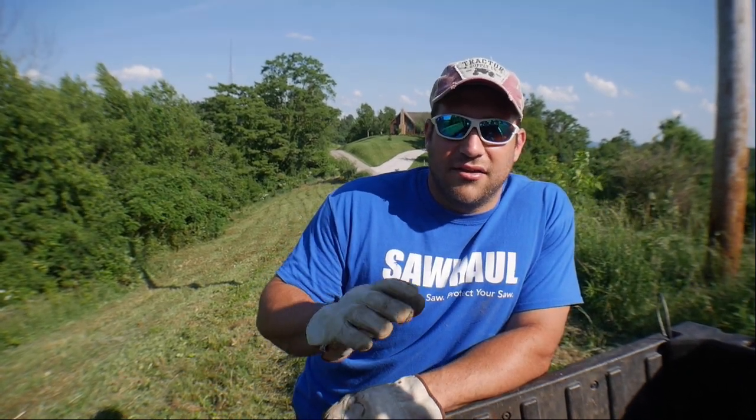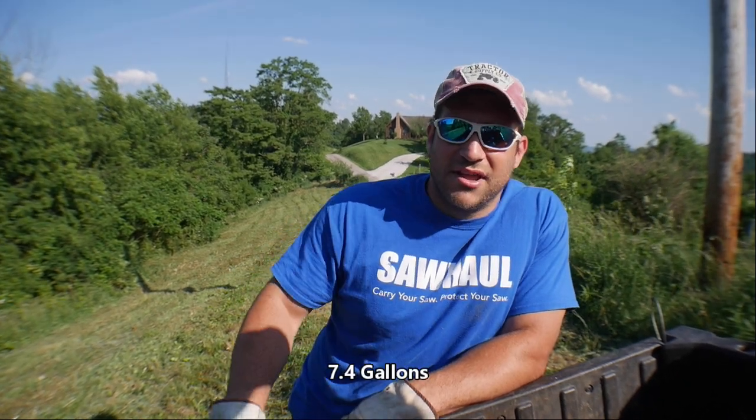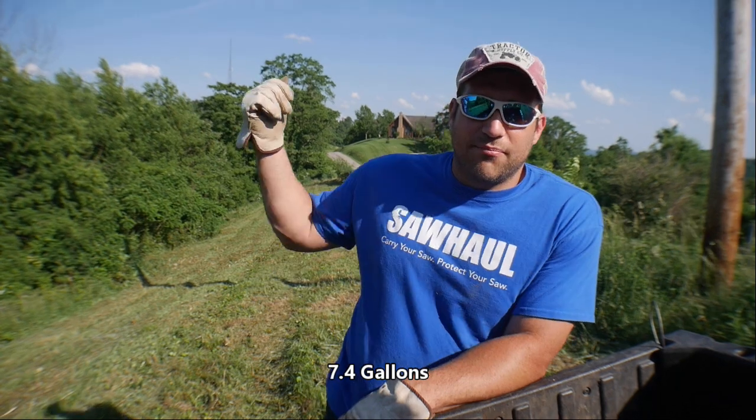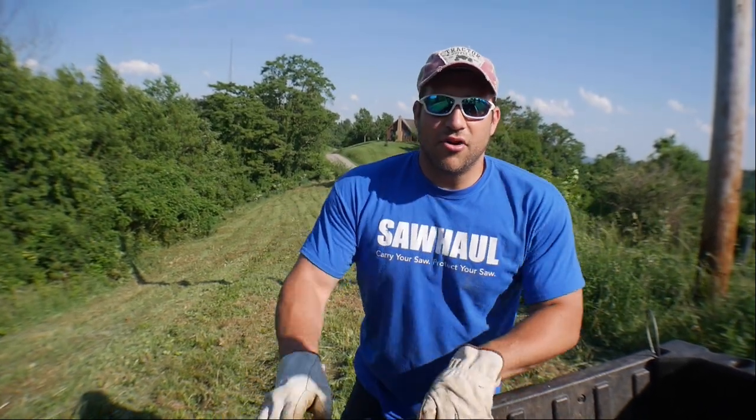Used half a tank of diesel today. I'll have to check to see how big the tank is. I'll put it here at the bottom. But yeah, we used half a tank on that big field across the road, and then up here, and then on the bank.